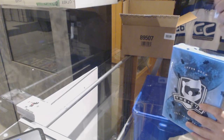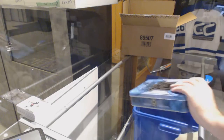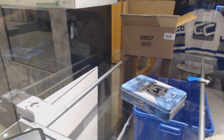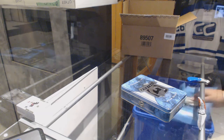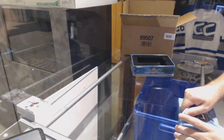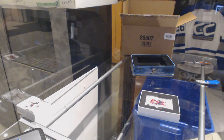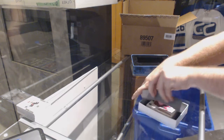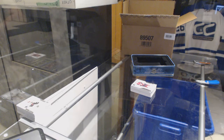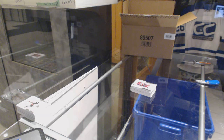Grant, I've seen a lot of this busted today, and holy moly, you guys did a phenomenal job. An absolute phenomenal job. I'll tell you what's a good thing. We've opened a lot of this, and people are confused what case it is. So that means they're getting multiple massive cards, and that's always phenomenal news. Like, I'll give you a good example. We literally just opened a McAvoy at a 73 exquisite rookie. And people didn't know if that was an A or B or a C. That's incredible. That's a massive card in itself.